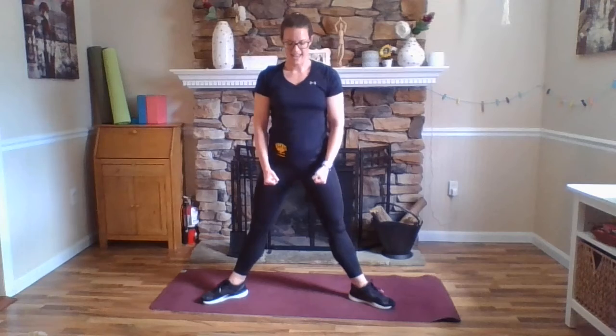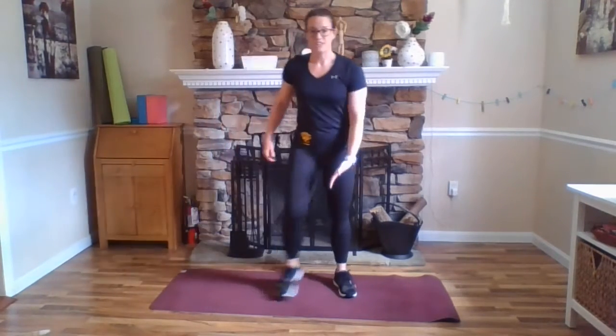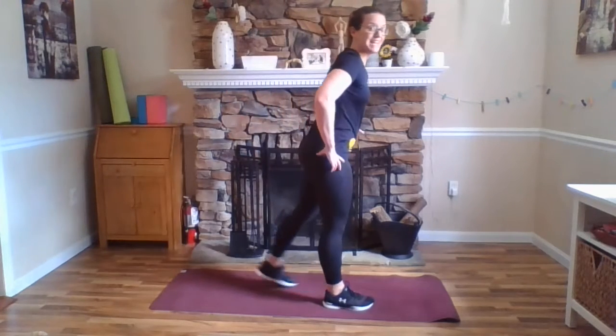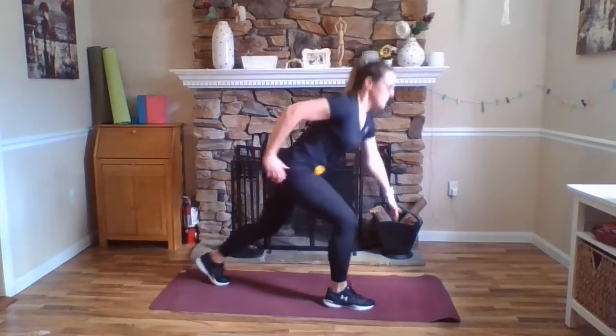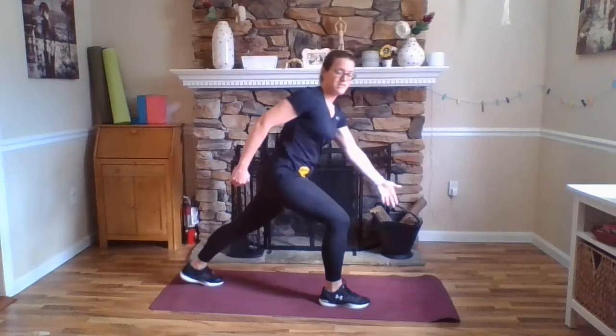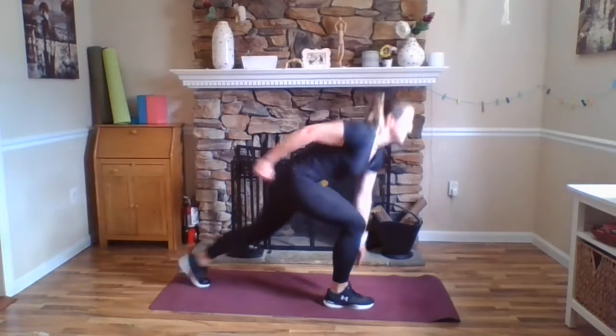All right, we're gonna do the lunge with the jump now. So right foot forward, left foot back, 10 on each side, tapping it down, left hand comes to the inside of that right ankle, jump up. You can take that jump out if you need a lower impact option. All right, here we go.